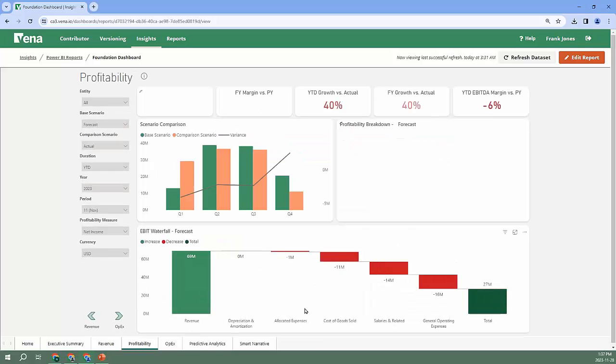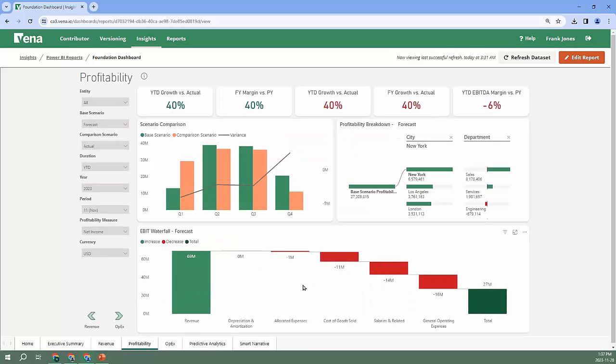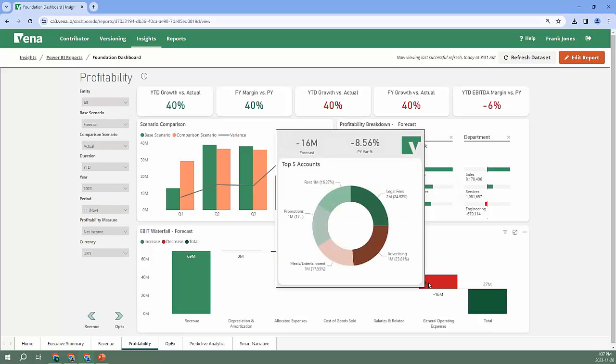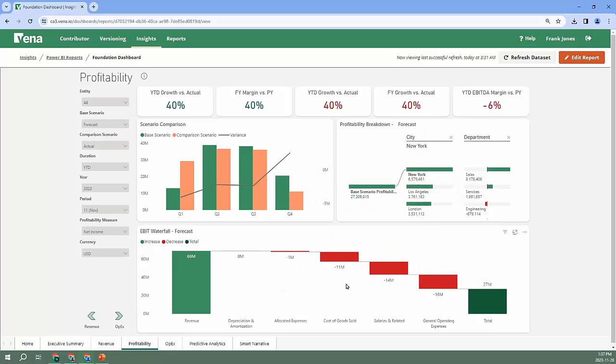On the profitability side, those of you online who've been accountants for any length of time have probably built waterfall reports. We can see our revenue started here. This is where it ended up. Here's everything that came out of it in the meantime. But imagine presenting this to your executives where they simply hover over and say, hey, there's my top 5 OPEX accounts. I can see exactly what happens: advertising, meals, promotions, rent, legal fees, and so on. The ability to let the AI do the analysis for you to really build out these visualizations.